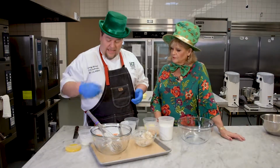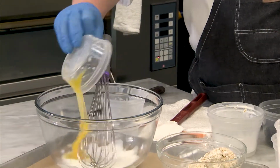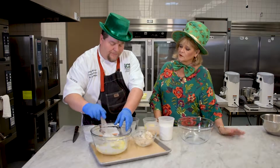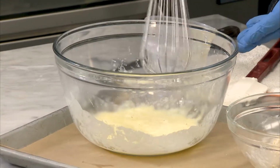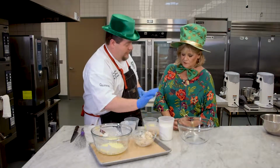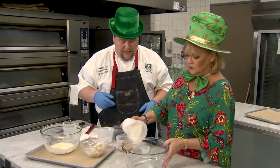Okay. So our next thing is we're going to take the other quarter cup of buttermilk and our one egg, and we're going to whisk that together and make our liquid part. After that's whisked together, that's going to be our binding agent for the recipe itself. And then I have some dry ingredients over here. If you could, we've got 3 cups of all-purpose flour. Already measured out? Already measured out. It's ready to go. Just pour that into the bowl.